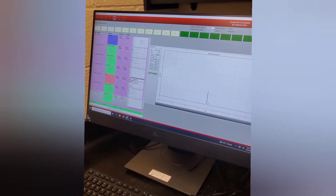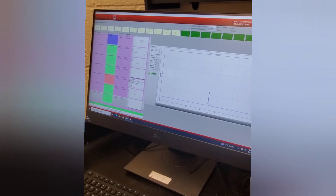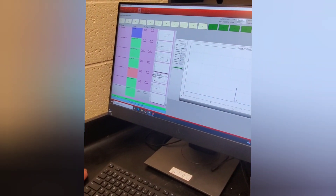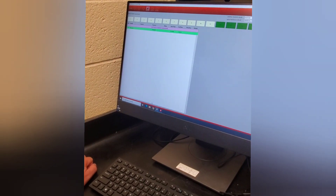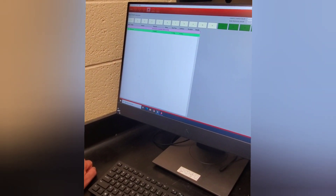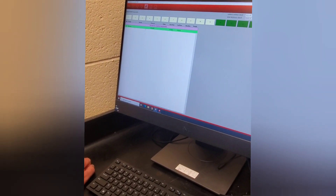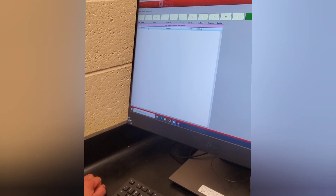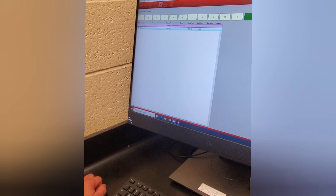We want to make sure that we are in the queue section. Once we're in the queue we can click on the cued measurement — these are the measurements that are queued and ready to go. Right now we only have one thing in the cued measurement, and this would be normal: that's the reference tube which just contains water, so we're locking to the NMR signal of water.